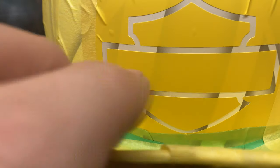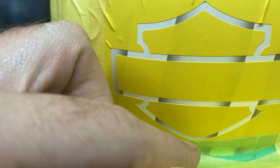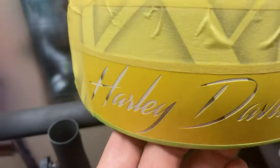As you can see right here, there would be a little bit of bleed through, so I'll just make sure I push that down before I start spraying. And had that on the bottom too, where it kind of overlapped itself. And you just kind of pinch the vinyl together and push it down as good as I can. Did hit it with the heat gun a little bit, did not help much.